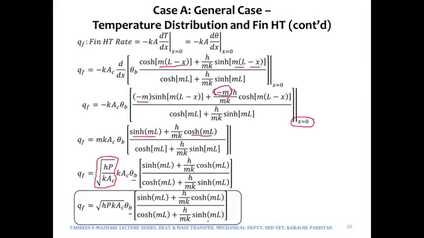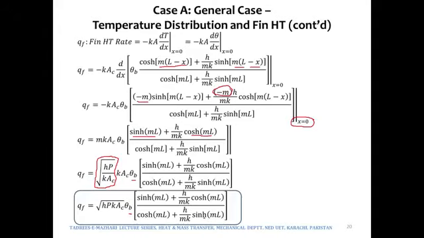So this is the expression for QF. See, there is no x in here. As we had an x in the case of temperature distribution, we do not have any x over here. Why? Because over there it was temperature distribution. It was temperature as a function of x. Temperature would have various values at various values of x. What is Q? It is the total heat which is being transferred from the fin. So that is why it does not have x in it. It will give us a particular value, let's say 200 watts. So from the fin 200 watts would be transferred to the surrounding fluid.